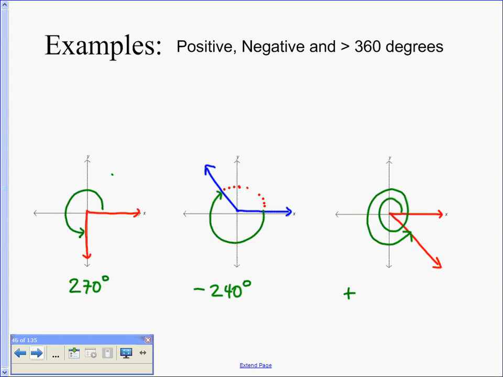All right, let's go back and look at the very first one. If we consider the first time that this touches, so if I'm looking right here, I'm going to use a black dot to show the first time that we touch our initial side, starting at 0, we notice that this doesn't quite make it around a whole time to touch it a second time, which means it's actually less than 360 degrees. Now if we move over here to this third example, let's say that first time it touches the initial side, it's at 0. The second time it touches it, it's at 1 times the 360 degrees, so we've got 360 degrees, okay?